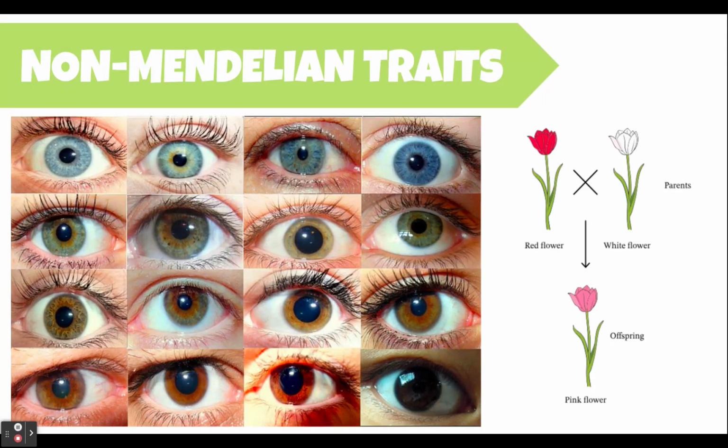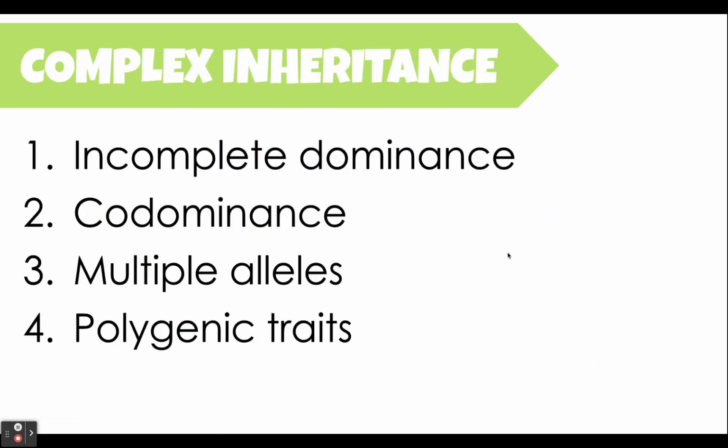Another example is with flowers. We can take a red flower and a white flower and their offspring come out pink. So we're not seeing the traditional, they're either going to be red or white flowers. We're actually getting a blend of these colors. So we know that in reality, most traits are not actually following Mendel's conclusions. So that's why we need to look at all the different patterns of traits that are more complex than that. There are 4 sorts of inheritance patterns that we understand that are more complex than Mendel's traits. So we're going to go through each of these and look at some examples and how they display more complex inheritance compared to Gregor Mendel's inheritance patterns.